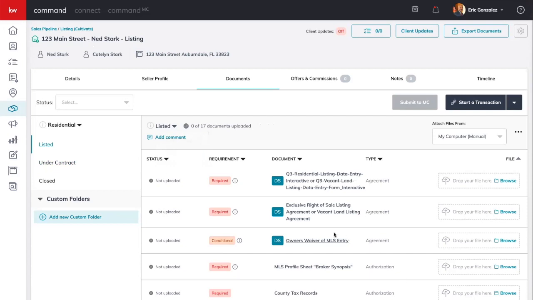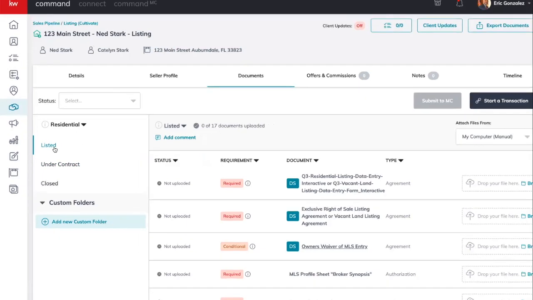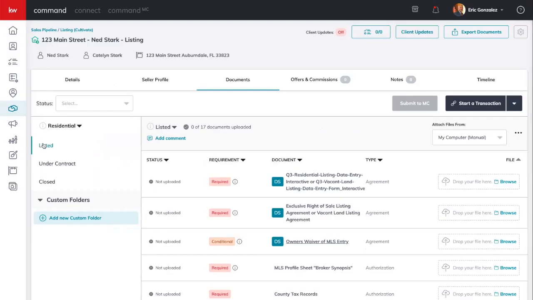So going back to the checklist here, the office has put together everything that's required and giving you examples of what needs to be submitted for you to have a successful and compliant listing as well as a contract. This is true for just a contract opportunity or a listing as well. So the way that it works is these columns work like Excel sheets, so you can actually sort by the headers. So we're going to focus on the listing part of it.